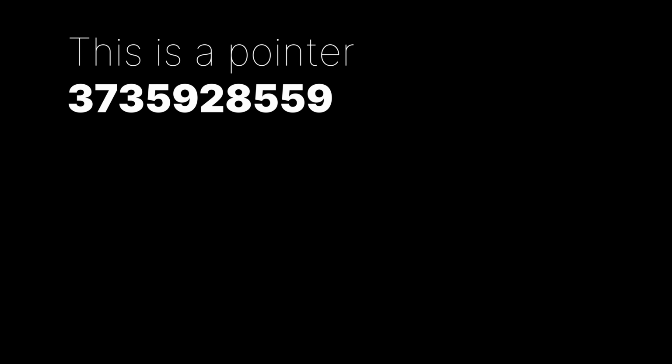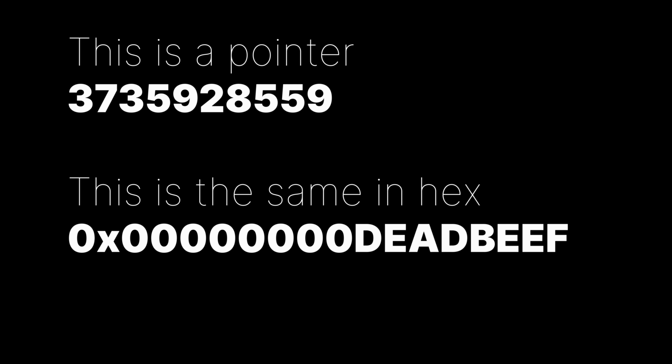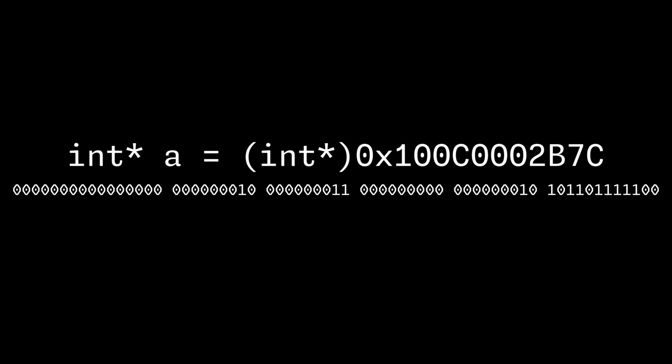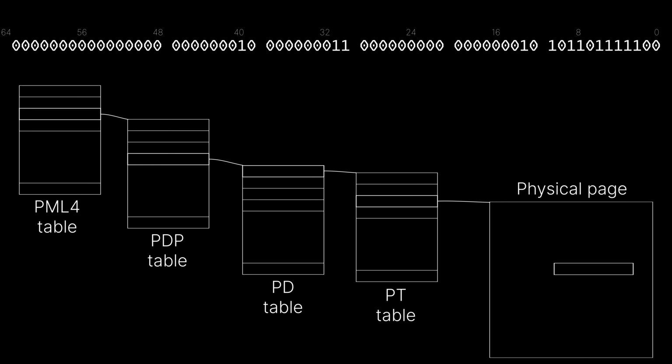A virtual memory address pointer is an 8 bytes integer. The way virtual memory paging works is by using parts of the virtual address to index into the different page mapping structures. Out of our 64 bits, the top 12 bits are ignored in PML4. Bits 39 to 47, or 9 bits, are used to index into the PML4 table. 9 bits can encode 512 entries, which makes each entry 8 bytes wide.